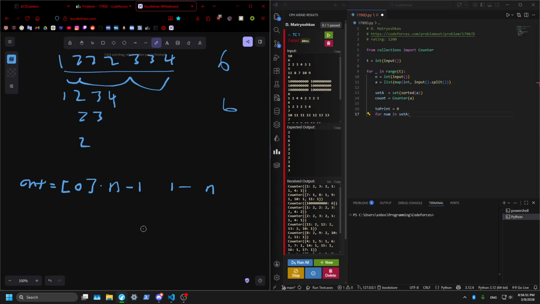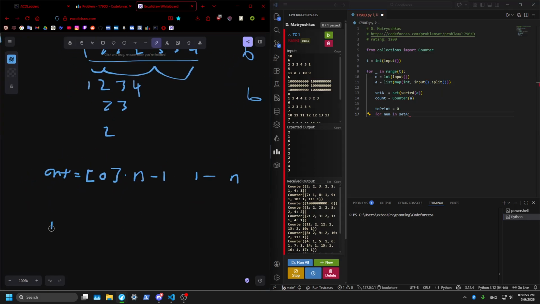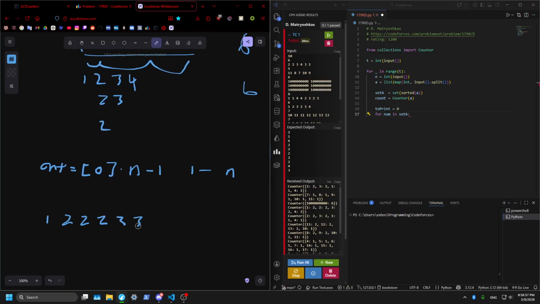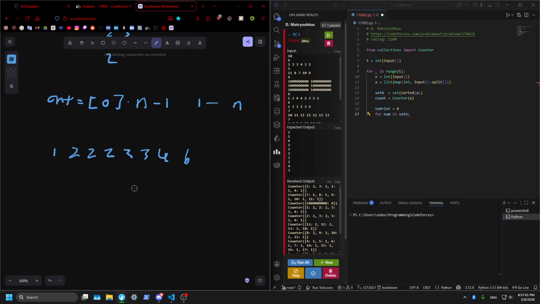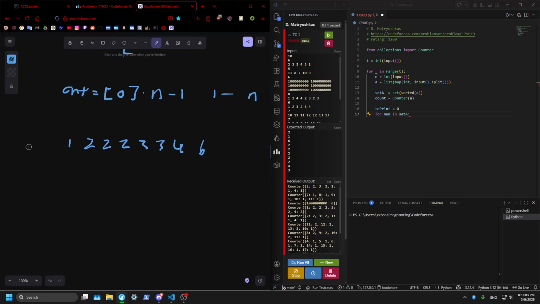So given this case, 1, 2, 2, 2, 3, 3, 4, 6. This is our A. Our set is 1, 2, 3, 4, 6.